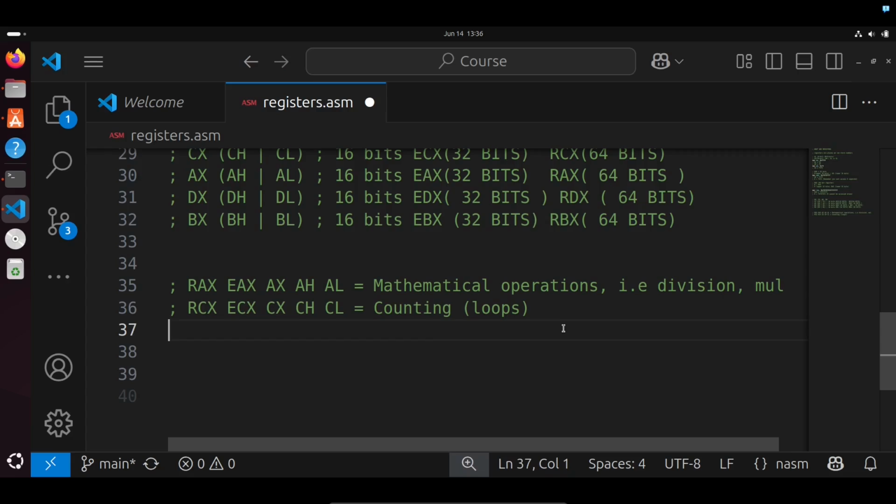Now, the DX registers, RDX, EDX, DX, DH, DL, they are pretty much used for data I/O. So think of things like the in and out instructions. Now what the in and out instructions do, you can't use them in a user program, by the way. The kernel will not let you. But at the kernel level, they have access to these instructions. They allow the kernel to write messages to hardware. So it could communicate with the graphics card, for example. It could communicate with the hard disk. And it essentially writes binary directly to the hardware devices.